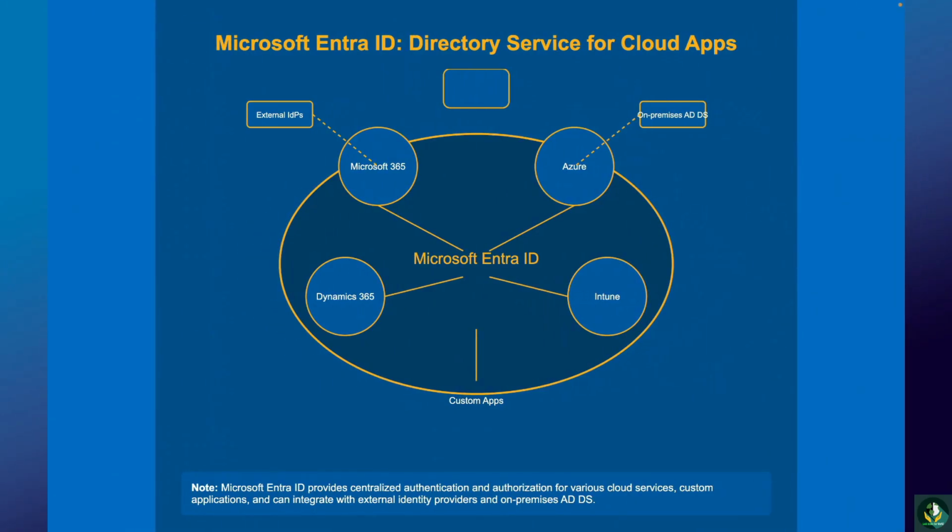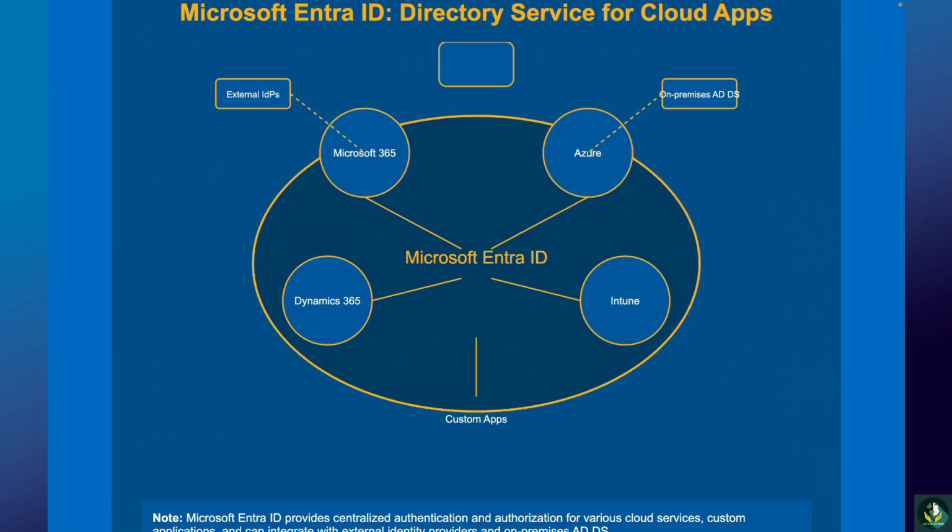Take a look at Microsoft Entra ID as a directory service for cloud apps. It plays a crucial role as a centralized directory service for cloud applications, providing authentication and authorization capabilities across various Microsoft and third-party cloud services. There is a detailed explanation of its function and importance in this lesson.